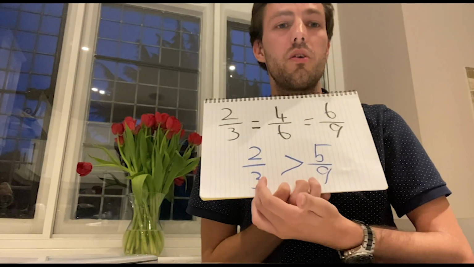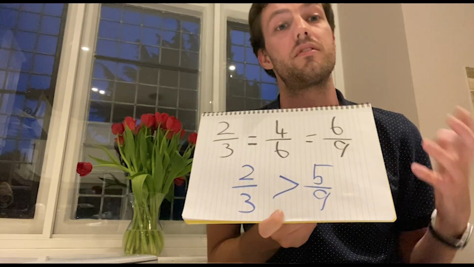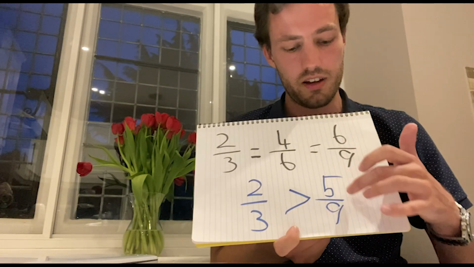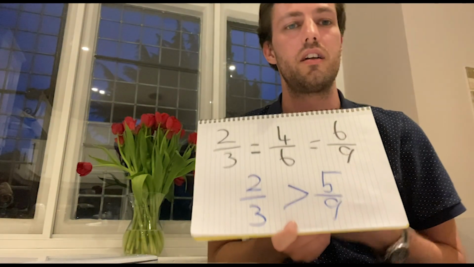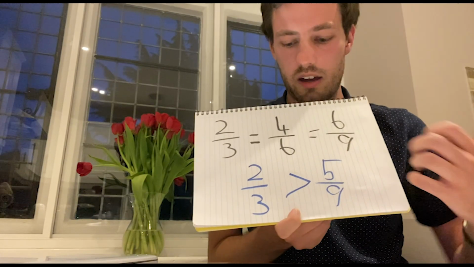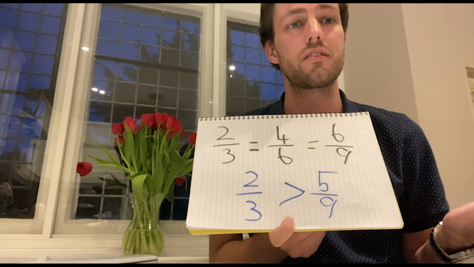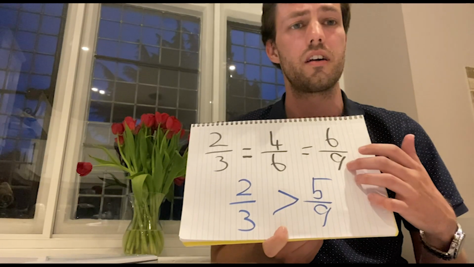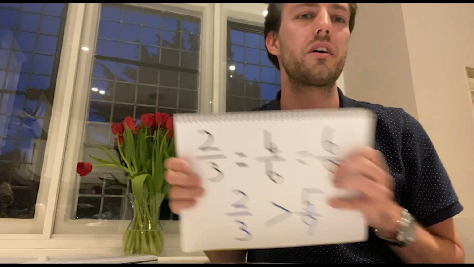Okay. So once we're confident with equivalent fractions, we can move on to comparing fractions with different denominators. So we can use our equivalent fractions to help us. So I can see 5/9 is smaller than 6/9, but 6/9 is the same as 2/3. Can use that information to work out that 2/3 is actually greater than 5/9. That way we're not falling into the trap of looking at 5/9, seeing that bigger number, that 5 on the numerator, automatically just assuming it's bigger than 2/3. So that's what we'll be looking at in maths before we break for half term.